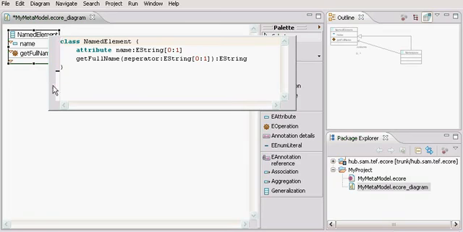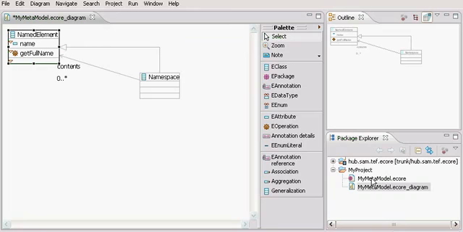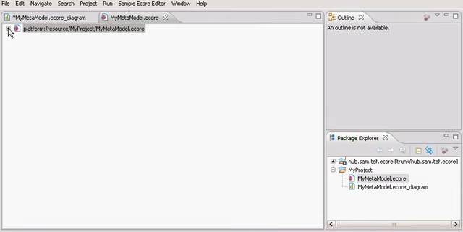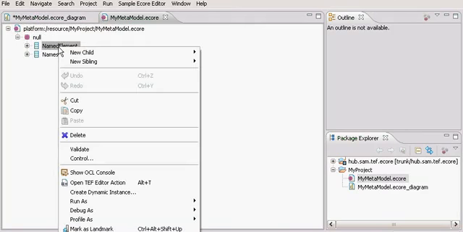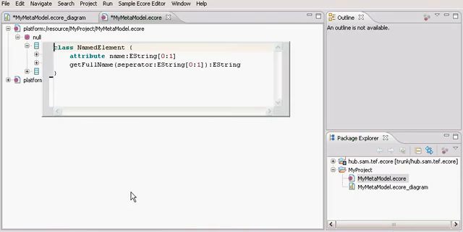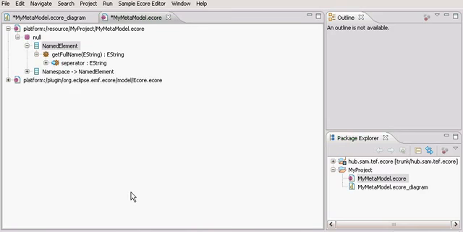This means that when I open the tree-based Ecore editor instead of the diagram editor, I get the same picture. Here again we have EMF objects, and of course we have the object contribution. And I can also open the textual model editor in this tree editor. And I can also change the model within this tree editor. So removing the name attribute, and the name attribute is also gone here in the tree editor.